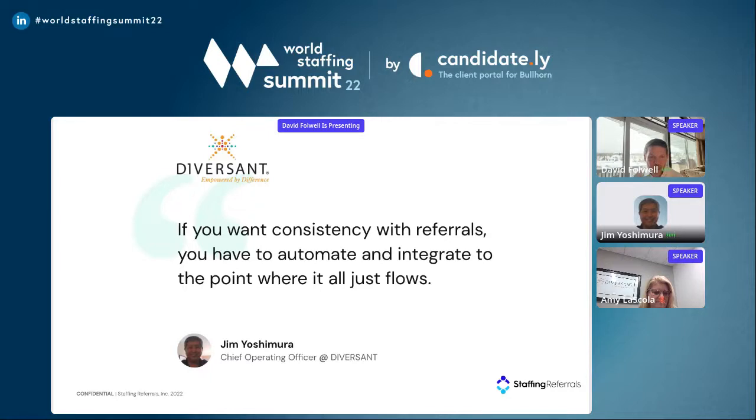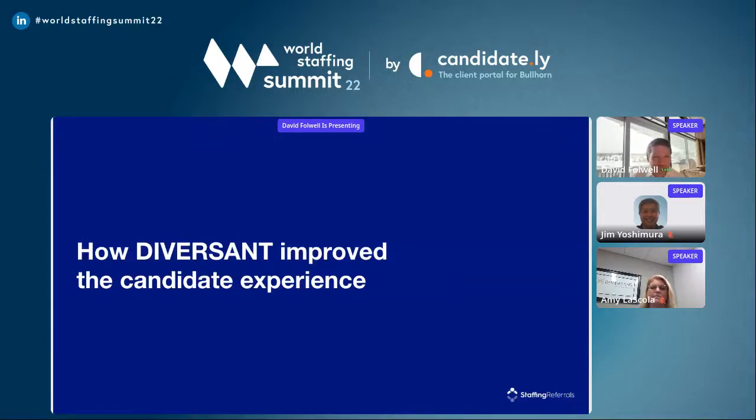Absolutely. The funny story is when we first built this, I think it was two and a half, three years ago now, I initially planned on making a tool for recruiters that they could go into every day, and very quickly learned that they do not need another tool to go into. So the entire premise now is that this all happens on the back end, based off of work that either a marketing director or operations person is doing, or just directly through the ATS integration. So it really just happens through the recruiter's daily workflow without them having to take any action outside of following up on the applicant lead, which is one key component.